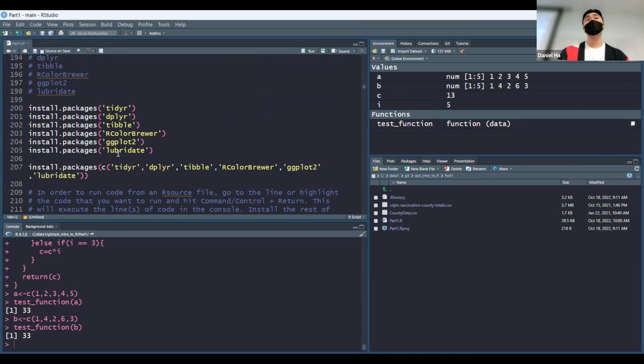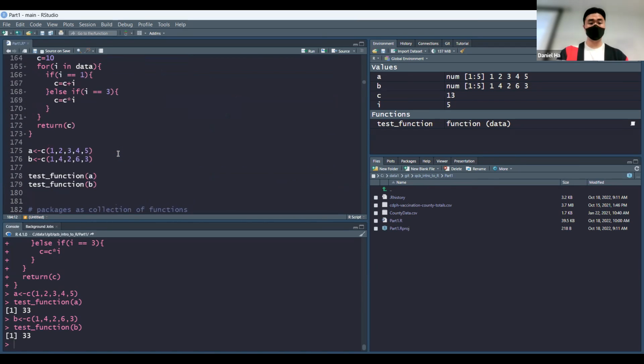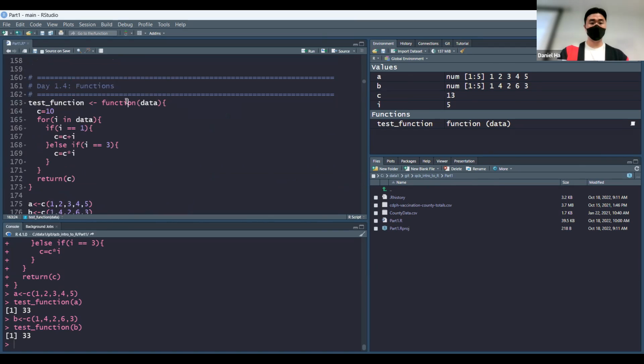Can you go over the function once more? Function? Yes. You want me to go over it one more time? So if you have data there, you can just use the function to rerun on different variables. Pretty much.